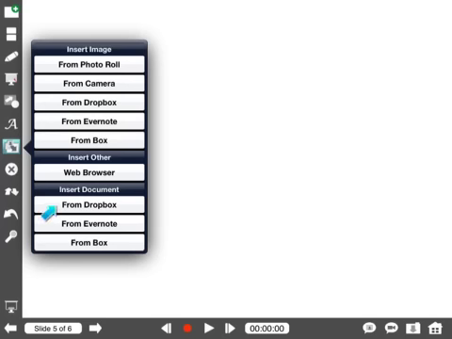Okay, well, as you can see, if we go to this tool on the left hand side, the Insert tool, we can insert a document from Dropbox. If we select that, we'll be able to find the PDF that we've just uploaded and import it into Explain Everything. The PDF will come in one slide to each page. You can also import PowerPoints and so forth directly by the same method.